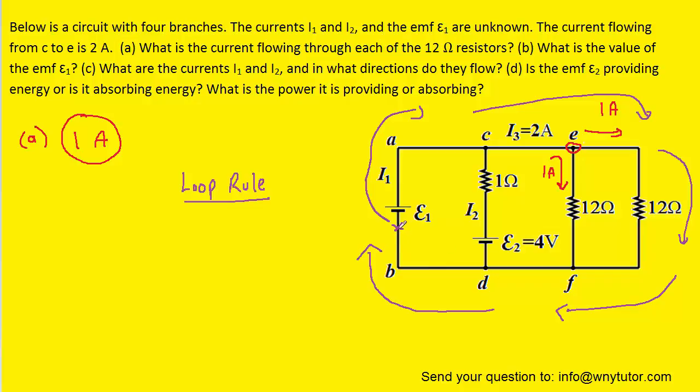When we start from this point and move across the battery, we're moving from the negative terminal to the positive terminal of that battery, but we don't know the voltage. So for now, we're just going to call that epsilon 1. As we continue to move around the circuit, we do not encounter any circuit elements until we hit this resistor right here. In that resistor, we can see that the current of 1 amp is moving in this direction here.